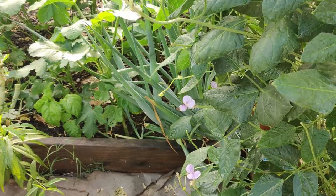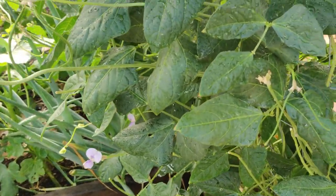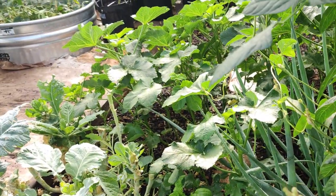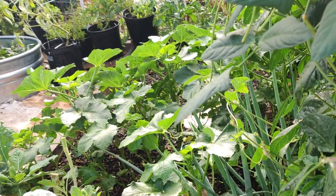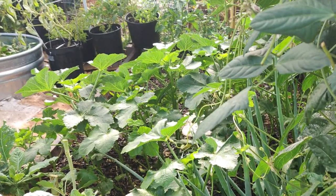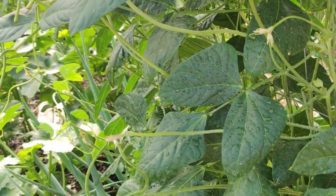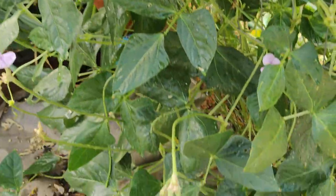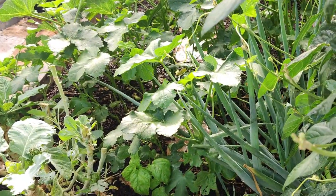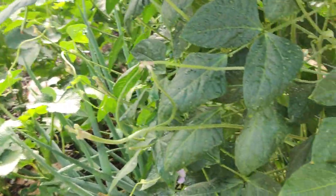And then, this was a fantastic idea of mine to not only have an enclosure for my garden so that critters don't dig up my plants and eat my plants before I get to them. I decided to make an enclosure because I had a problem with critters, raccoons, possums, you name it. So I made this enclosure, and I have some garden beds in here, and it's pretty good for a first year garden enclosure, potager garden.